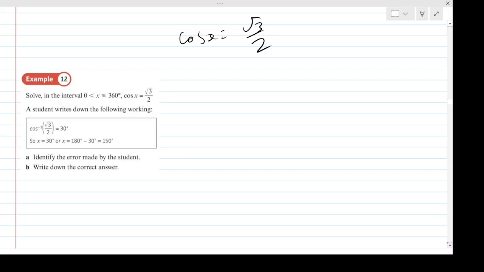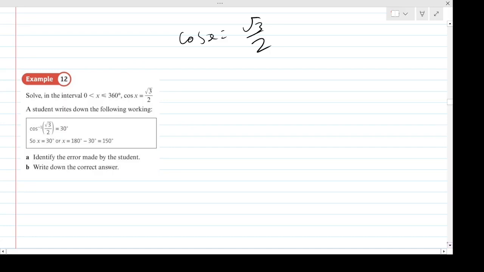Now, I guess with these types of questions where you've got to examine some working out, it's probably best to try it yourself, because the question most likely will then say find the answer, right? So you're going to have to do the working out anyway. So it's best to kill two birds with one stone. Instead of trying to analyze word by word or line by line, you just try to do it yourself and then see where your answer starts to diverge from the working out they've done. Anyway, let's just try and solve it, right?